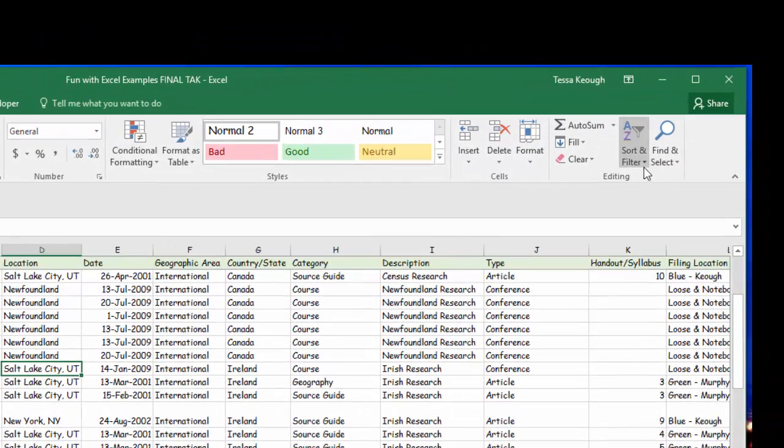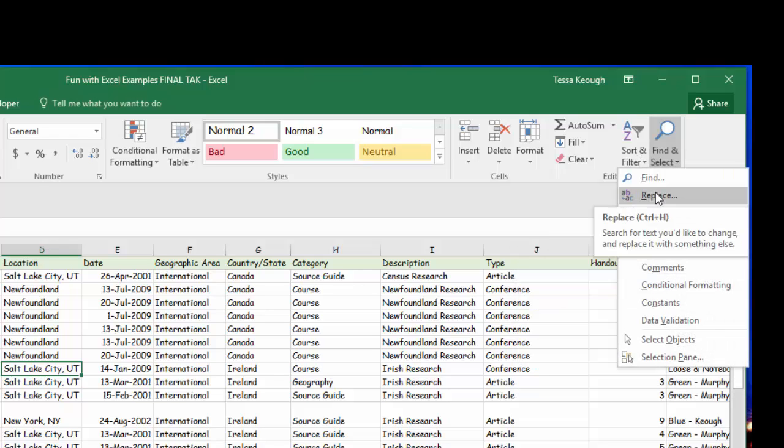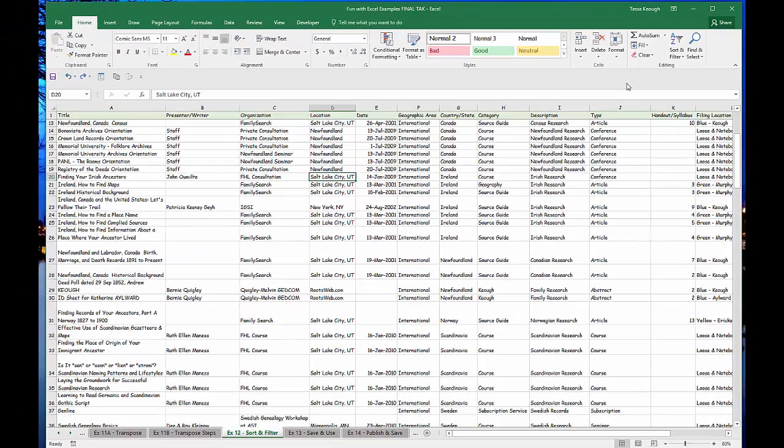So you're going to find that it's very helpful to take advantage of sort and filter, whether that's a sort from A to Z or Z to A, a custom sort. Certainly filter is very useful, and also find and replace are incredibly useful to genealogists once we've entered all of that information or manipulated that information through a download or an export, and we want to play around and find things in our very large worksheets and workbooks. So there you have it, example 12, sort and filter, custom sort, find and replace.